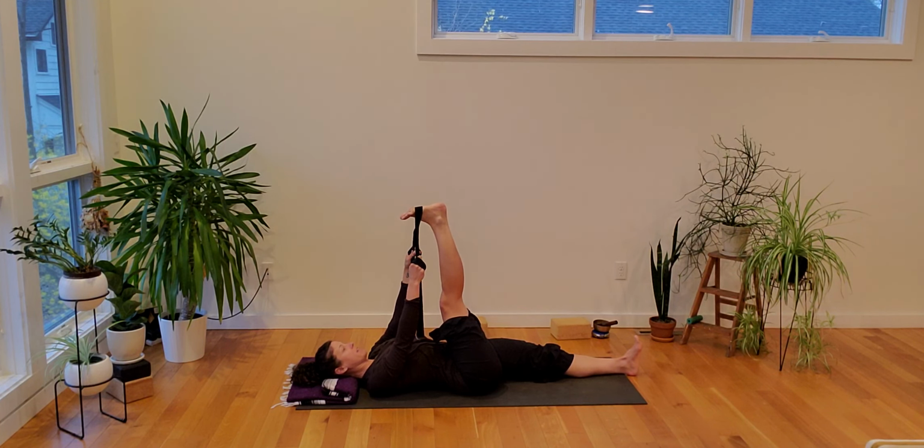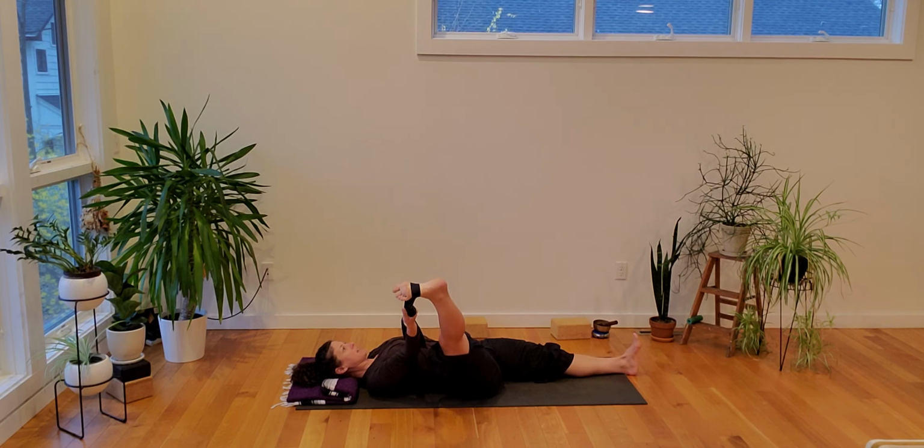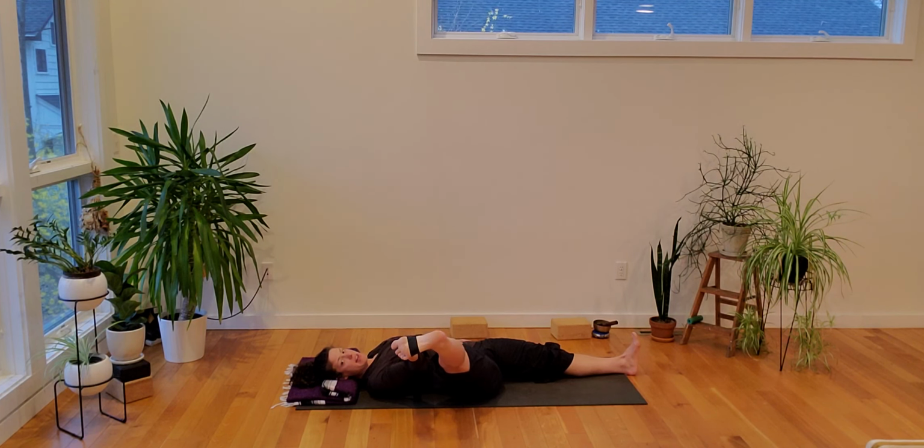And as we come into the second variation of the pose, try and keep that sensation of lumbar arch. Take the strap in the right hand only and open the leg out to the right side, keeping it straight and active. Good. The left hip is still on the mat, trying not to tip over. The left leg is still active on the ground.